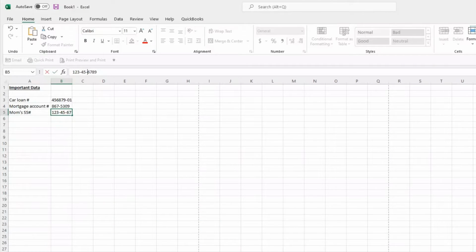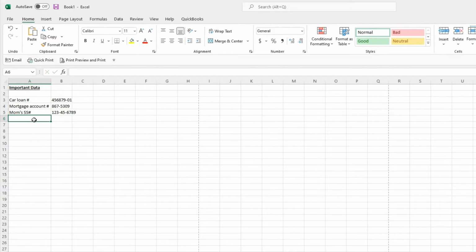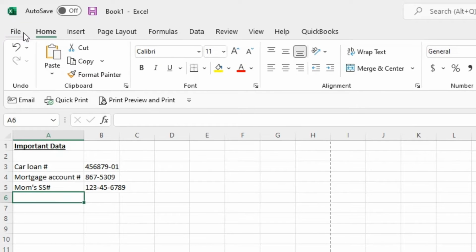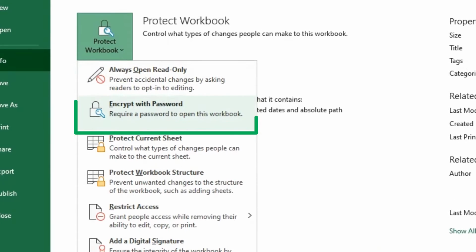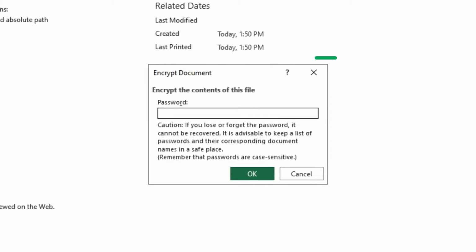So, in order to protect a file, in particular an Excel file on Office 365 with a password, is relatively easy. You go to File, Info, then Protect Workbook, Encrypt with Password. Now it's important that you select a good password, but one that you will remember, because it will ask you to type it in a second time.